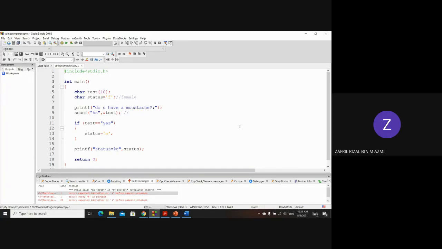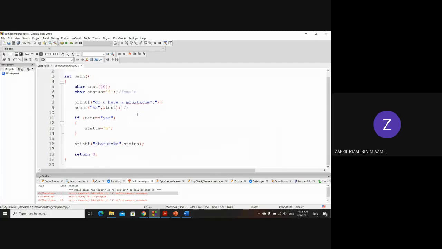Okay, class. Can you understand what this code is about? Just a simple program. It consists of one string and one character.